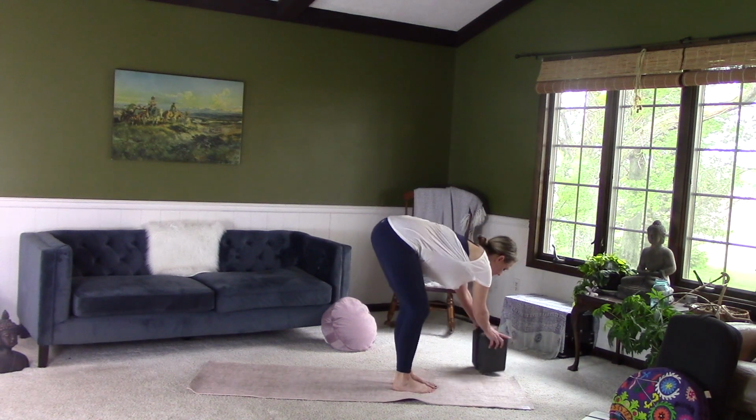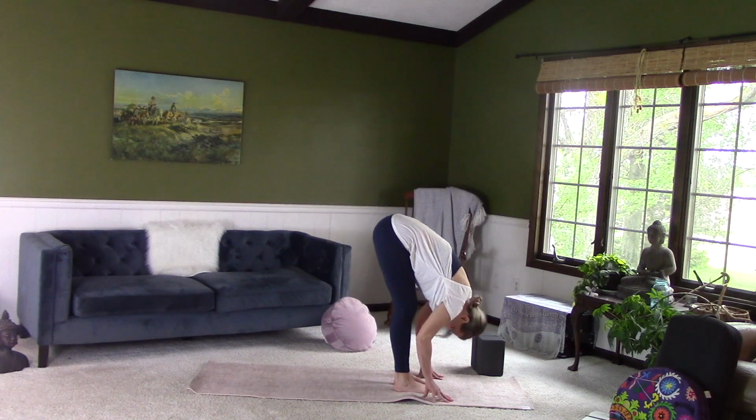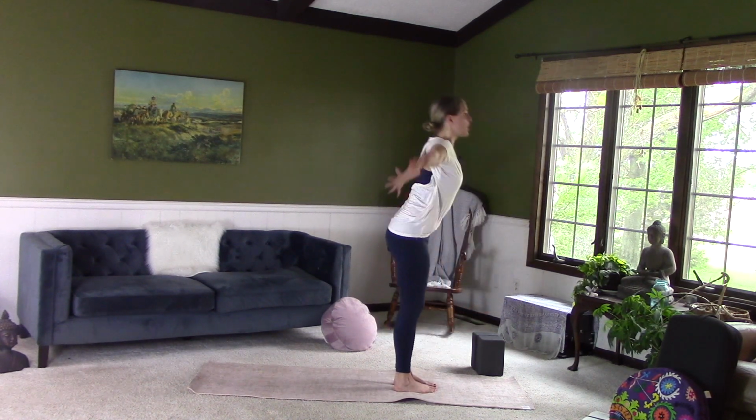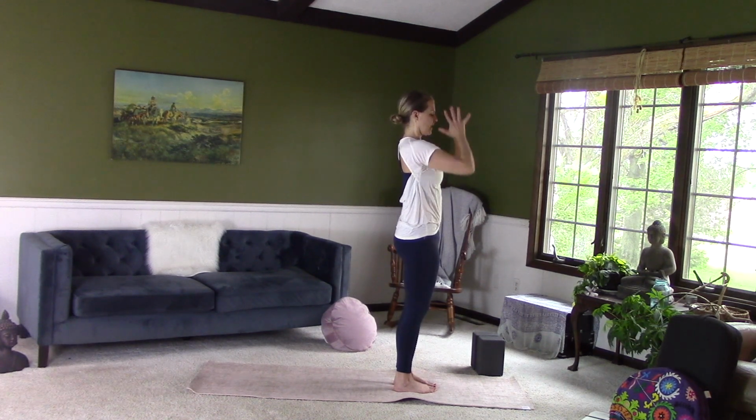Okay, now move the blocks off to the side. Inhale, monkey. Exhale, fold. Ground down, look out. Inhale, come up with a flat back. Reach the arms up overhead, palms touch. Exhale, thumbs to the third eye and the heart.